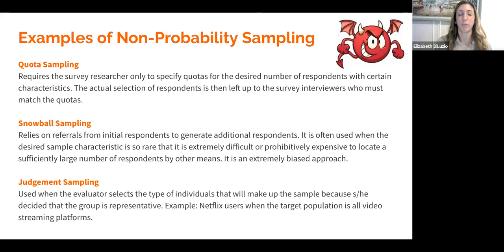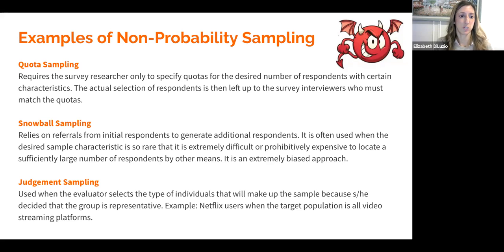You would already know, hopefully, who they are if they're receiving services. But what the snowball sampling is, you find 1 or 2 people who fit those who you want to research, and then you ask them to put you in touch with 2 or 3 other people. And so we're branching out and we're slowly getting to the number of people that we want to survey. But I don't know all of them from the beginning to make sure that it's random. It's just the snowball effect.